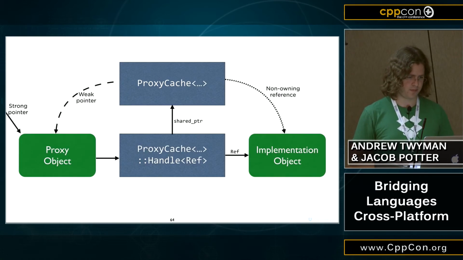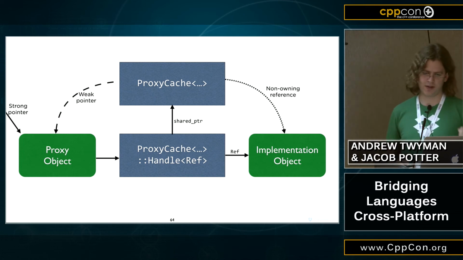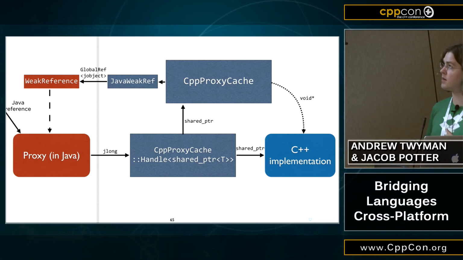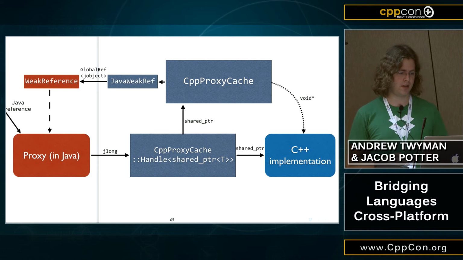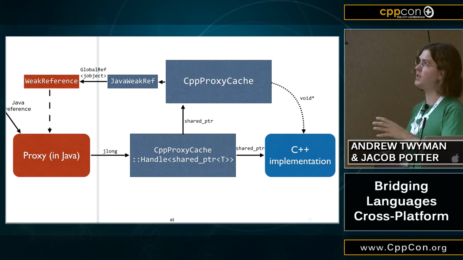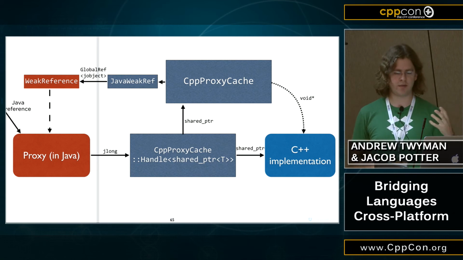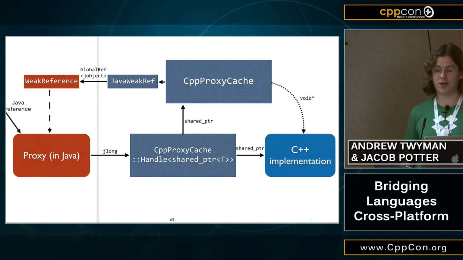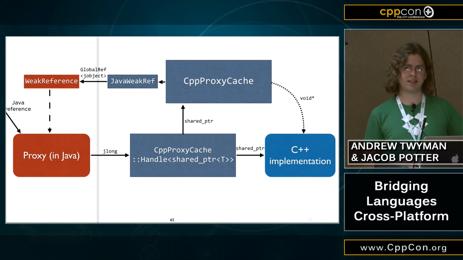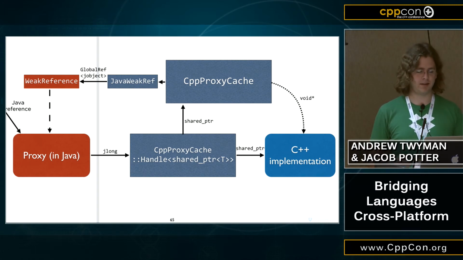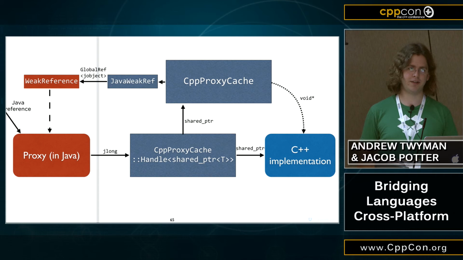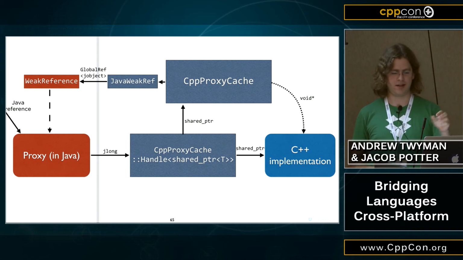Here's the general thing again, so you can see how it compares to the other direction, where things are a little more complicated. There are a few more boxes, but it's not much more complicated. So the relevant points here: the handle is something that we allocate with makeUnique, and then we release it. So it's just floating there in memory. We then take its pointer, reinterpret cast it to an integer, play the Indiana Jones theme song, and pass it to Java, which stores that as a long. The Java proxy object's finalize method, which could be called very late, but will probably be called eventually someday, calls back into C++ to a little helper that does delete, reinterpret cast, and then that handle goes away.